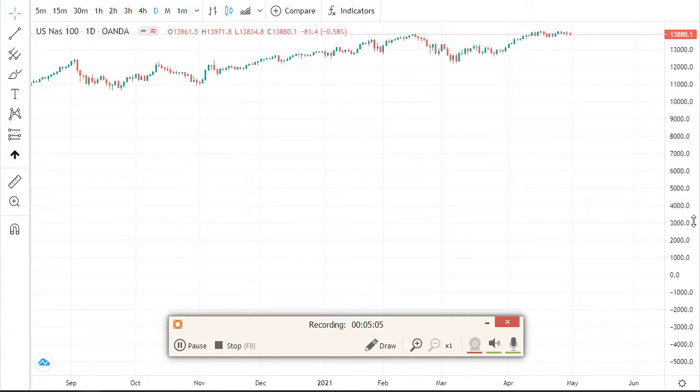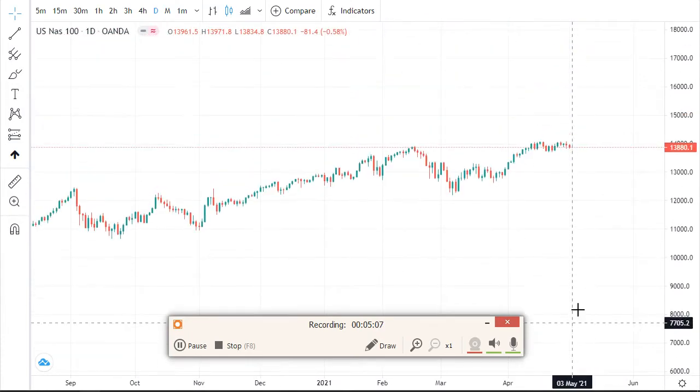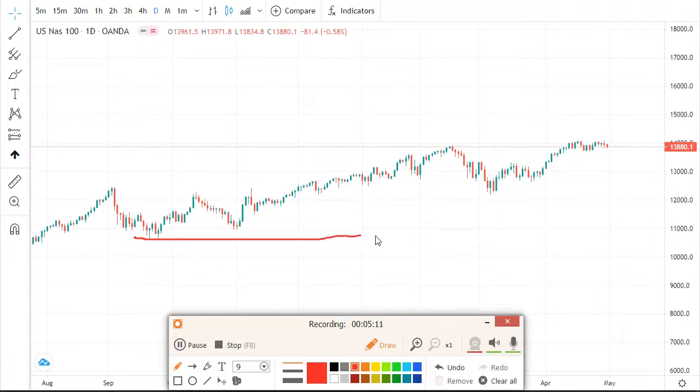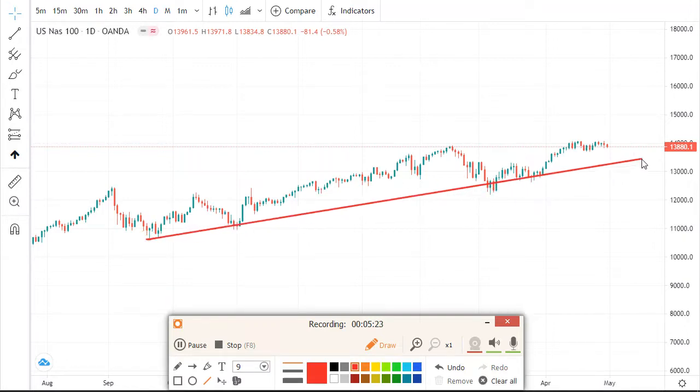On a daily, you can see things are getting much better. It's no longer crazy like that, but slowly the market is still pushing up. Let me just do that maybe with this line here. You will see that the market is actually pushing up. You can see this is a trend line. That is a trend line, and it's an uptrend. You can see the market is playing above this line.